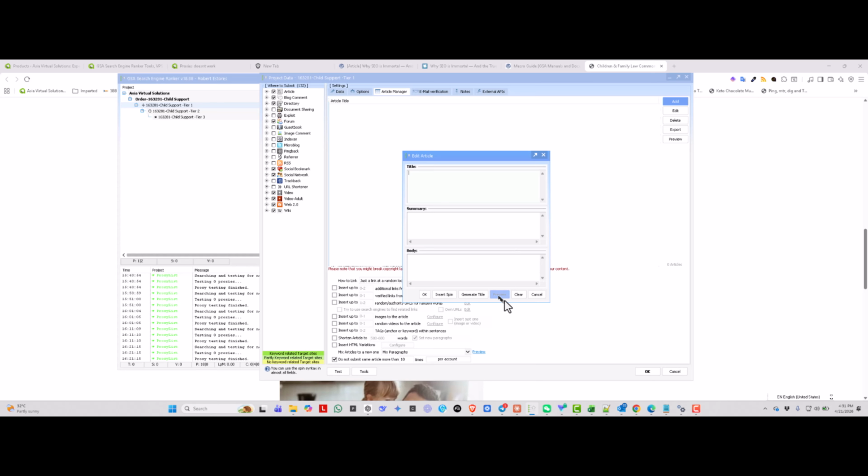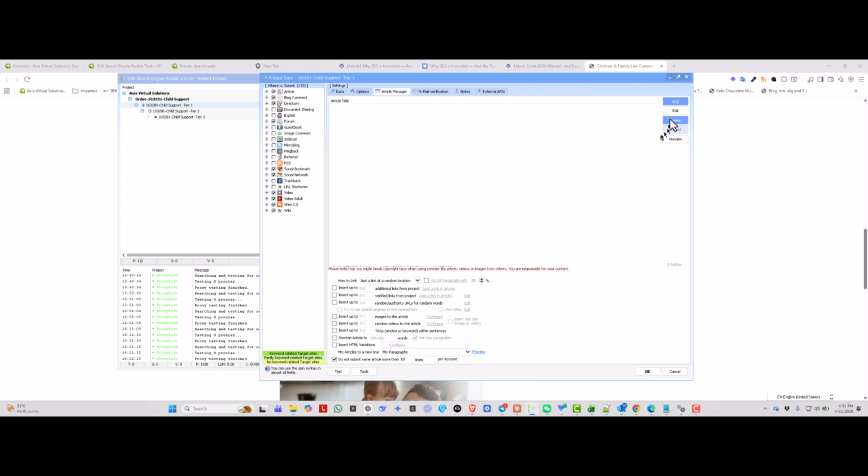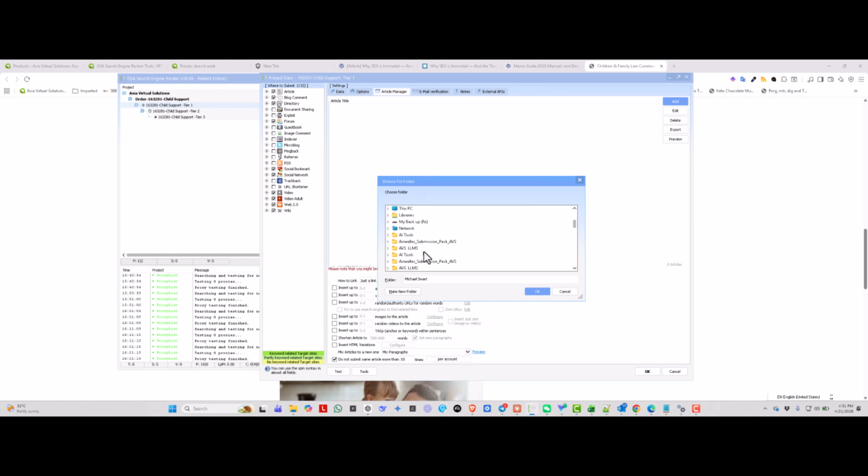And then you can preview it, or you can just import, add, import from folder. Let's have a folder of articles.